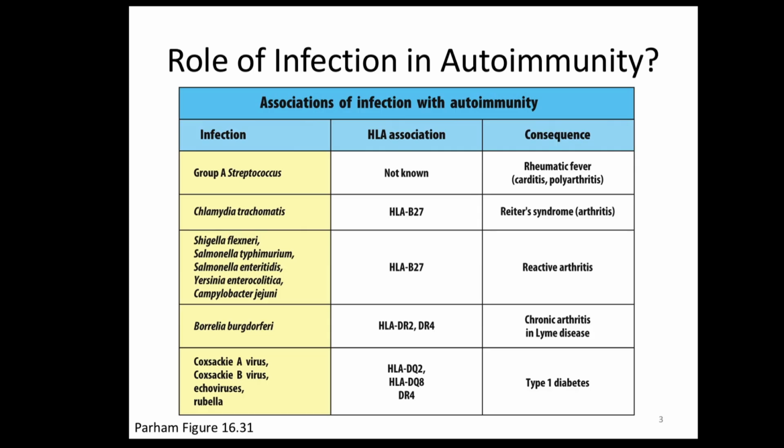You still need that cell to actually interact with the antigen again and do clonal expansion and maybe start to do damage to the body. And sometimes the timing between that tolerance break and when you actually see the symptoms and go to the doctor and say there's something wrong with me can be years. And it's really hard. You might have gotten rid of the infection by then. It might just be that it took a while to add up all the damage that those no longer tolerant cells could do. And so it's unlikely that you're still going to have that microbe around in your body.